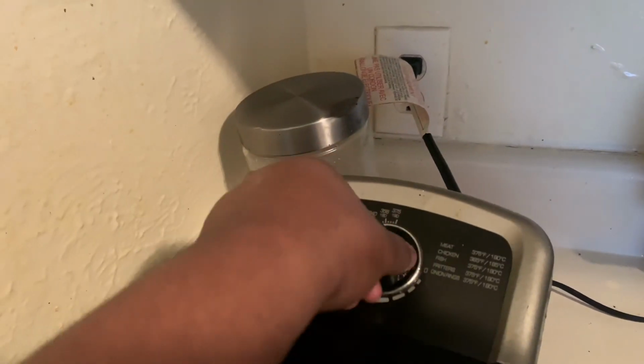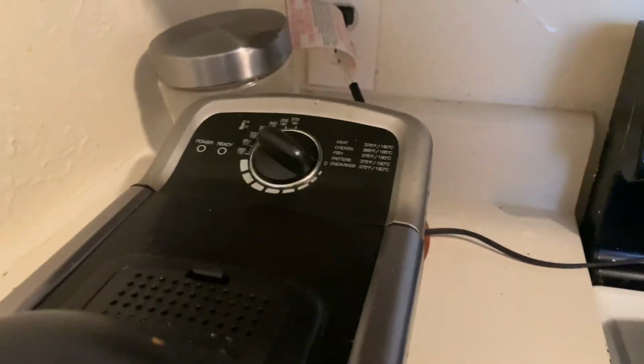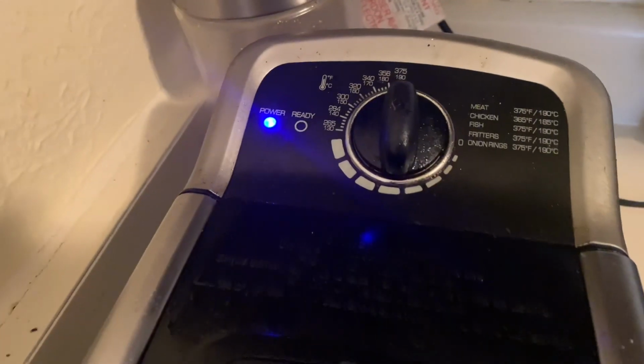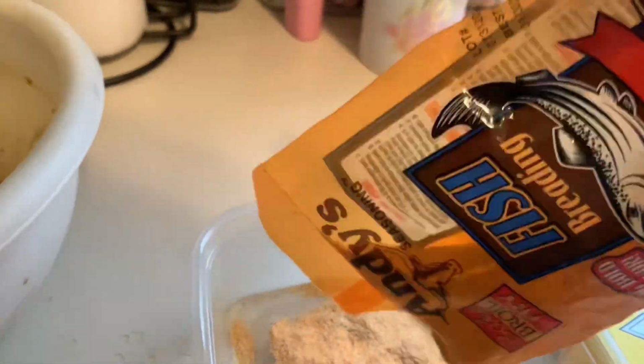You're getting ready to fry the fish. Put it on 350 if you have one of these fryers. If you don't have one and you want to use the stove top, that's fine. If you want to use the stove top, just put it on like 4. Do not go up anymore. Just leave it at 4 and let it warm up.